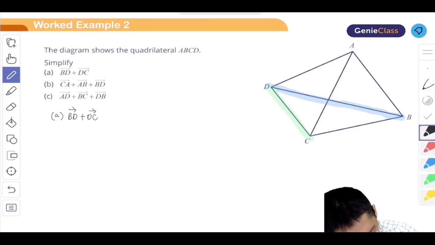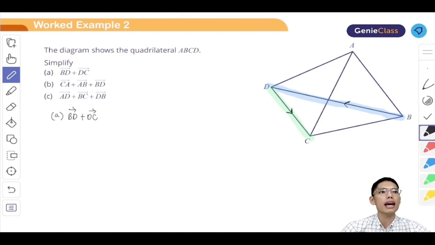And does anybody want to try BD plus DC? What do I have? Come, type down your responses. What will I have over here? Very good, Ian. Perfect job. Anybody else want to try? Over here, BD plus DC. What will I have? Okay, very good. Alright, but try not to confuse yourself over here, Denise. Just go from left to right, okay? Very good, doing a perfect job over there. Anybody else want to try?